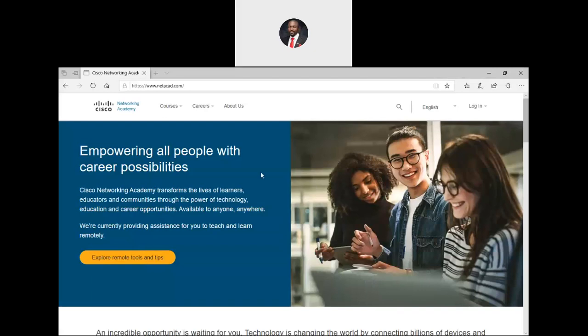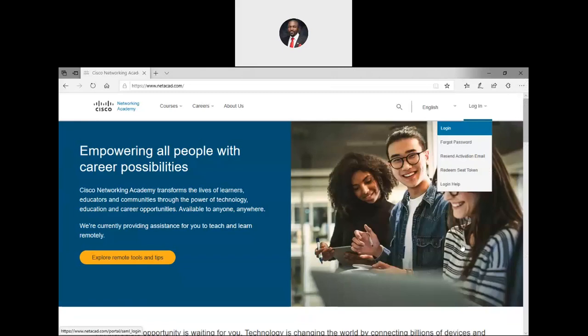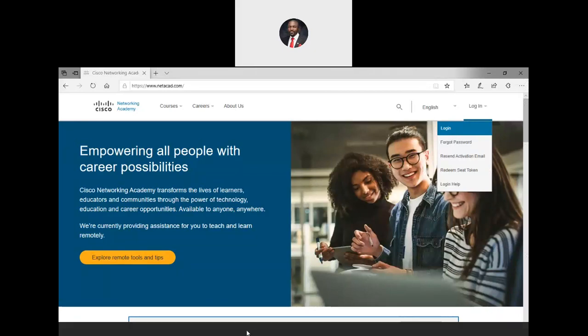So this is the website. For you to move forward, I will just go to login. Once you click login, it will give you the platform where you can log in. It's going to take you to where you're going to type the email address that you used during this particular registration.